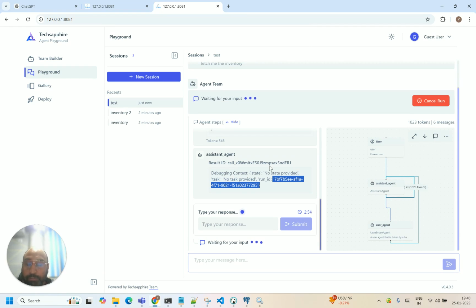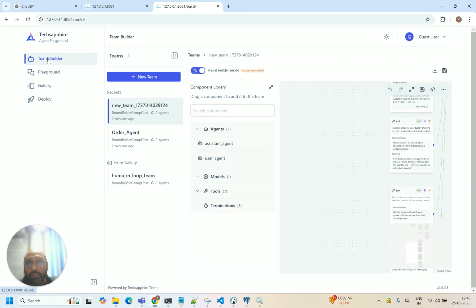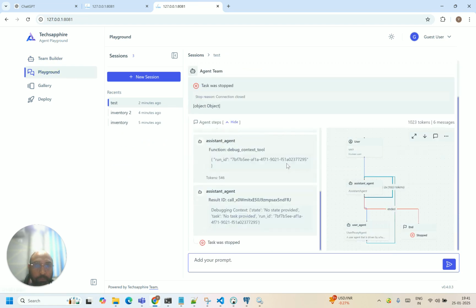This particular example is all about how you can maintain a state among multiple agents on multiple sessions, and how you can call the databases. I hope this video will clear things up for you. If you have any question, you can let me know. After this, in the next one, I will show you a multi-agent flow, where one agent will validate some data and the other agent will also do certain actions based on that, and they can call each other also. So that one will be the next one to cover. I hope I have given you enough insight.